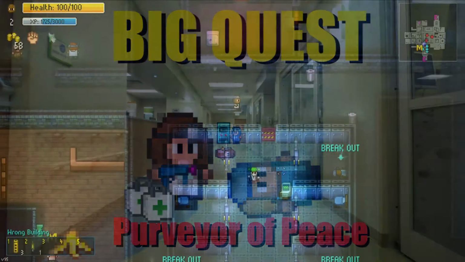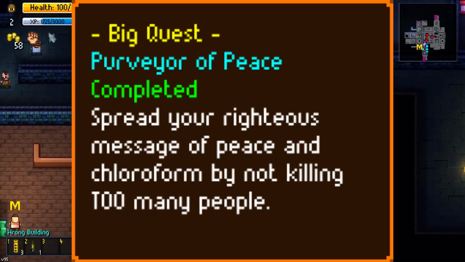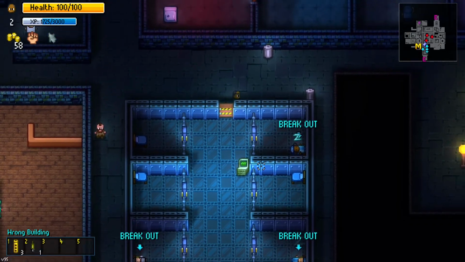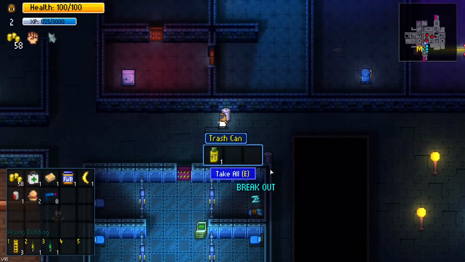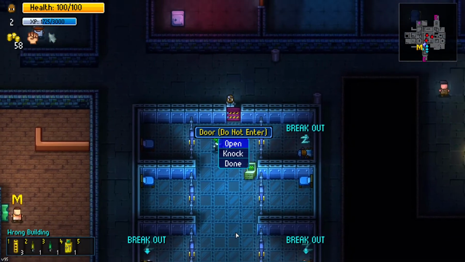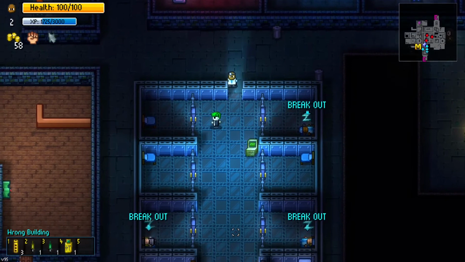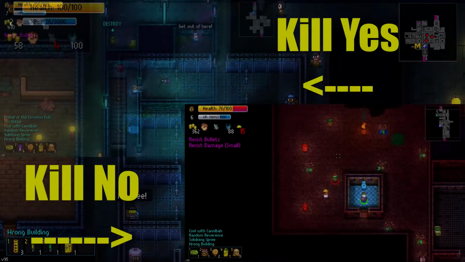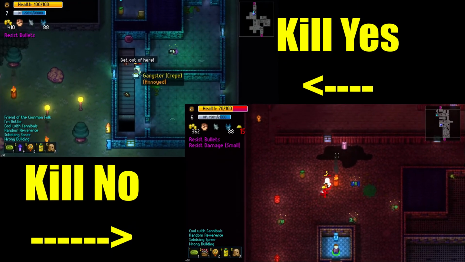Your big quest is called Purveyor of Peace, requiring you to kill less than 30 people. Let me repeat that. You need to kill less, not more, less than 30 people by the time you reach the mayor. If you kill less than 2 people on a given floor, you'll gain bonus XP. Some words of advice: punching people into bottomless pits counts as a kill, but zombies don't.